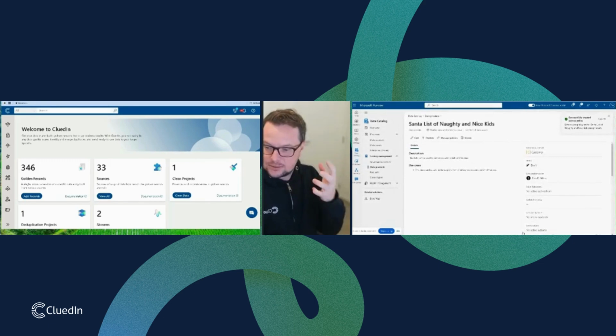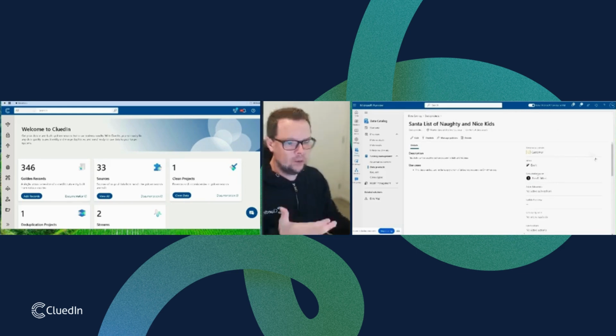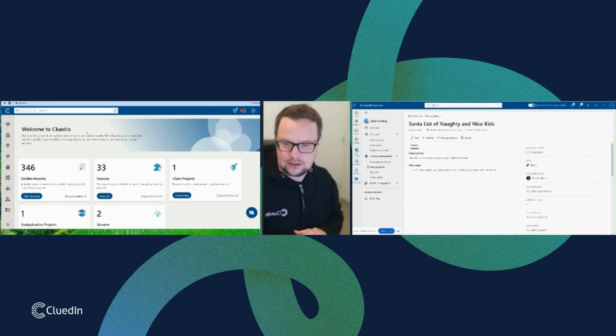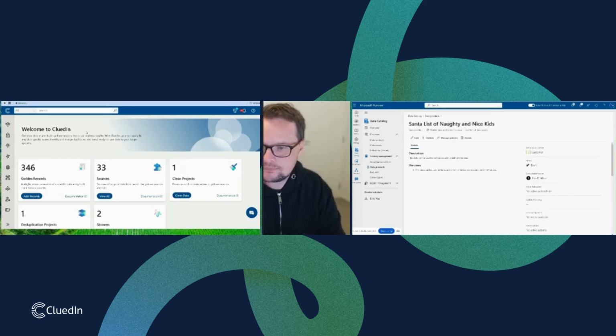Now this data product is published. So you can think of this as now systems like CluedIn are able to discover this data product that exists. And we want to have this situation where we don't have to go off to IT and say, can you set up pipelines to be able to move this data into the MDM platform so we can start cleaning it and harmonizing it and getting that single list out to Santa.